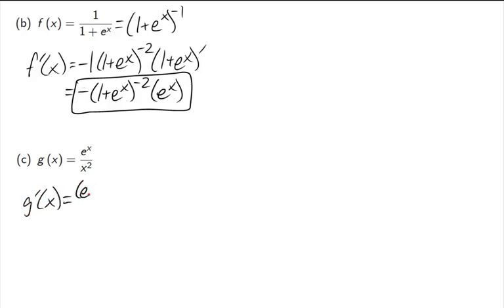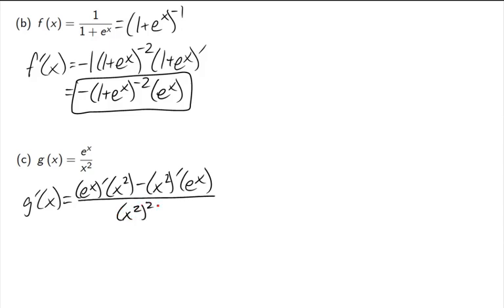Remember, the derivative of the top times the bottom minus the derivative of the bottom times the top, all over the bottom squared. Now this is pretty easy to take these derivatives. The derivative of e to the x is e to the x. And then I keep my x squared. The derivative of x squared is 2x. And I'll keep my e to the x. And because it's simple, let's go ahead and write x squared squared as x to the 4th.